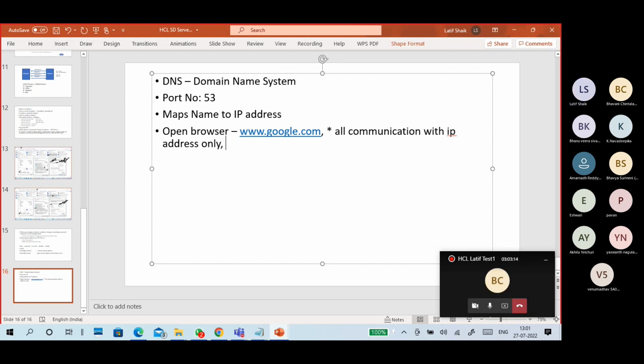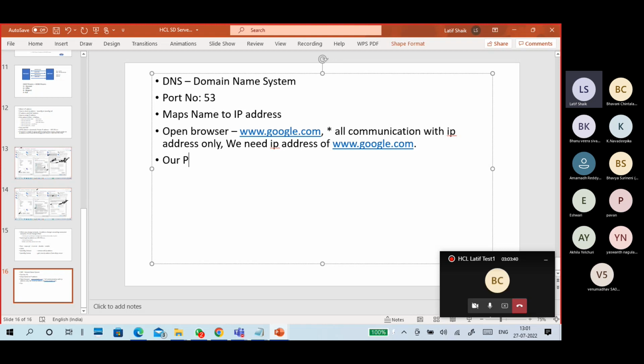So we need the IP address of google.com. Lot of google.coms are there. This is the www.google.com IP address. What we need is the IP address of google.com.